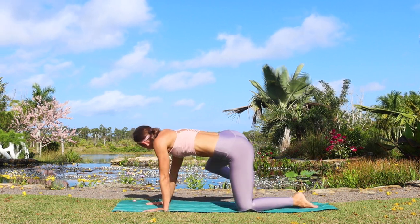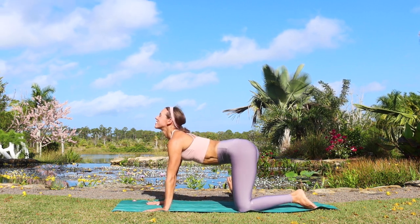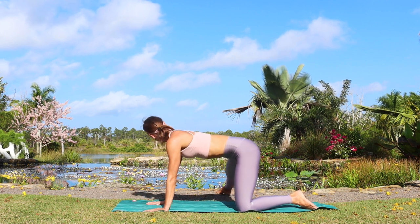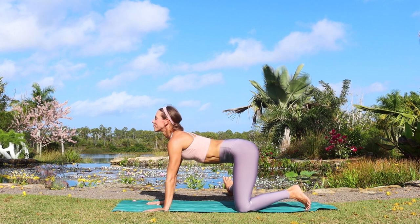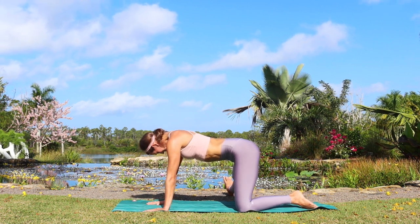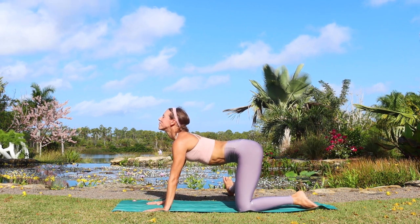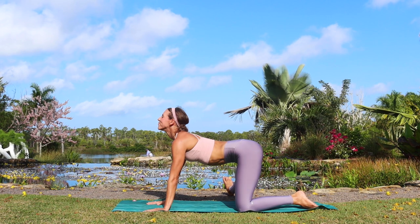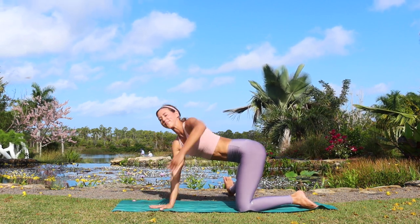From the tabletop position, extend your right leg out. Right heel somewhere in line with your left knee. Point the toes up as you flex the foot. Make sure the right knee is facing upwards. I know it's very hard, but try to stick the booty back and up, melting the stomach down, lifting through the chest up.